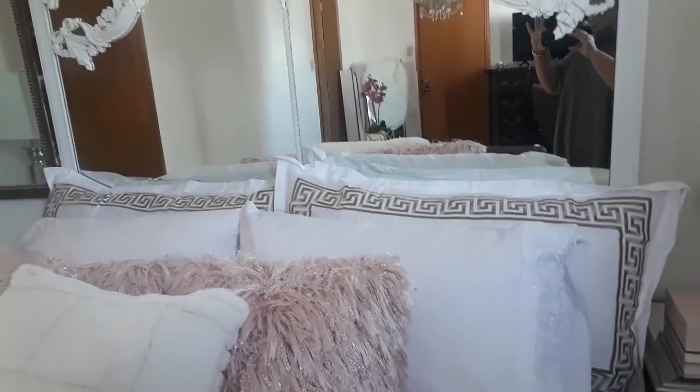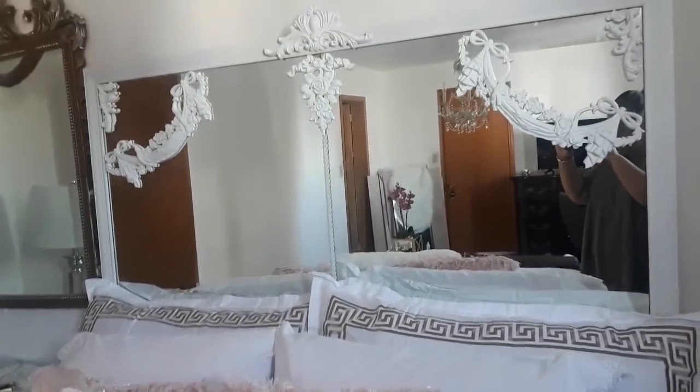I will be redoing this room, so stay tuned to see what it looks like in the end.